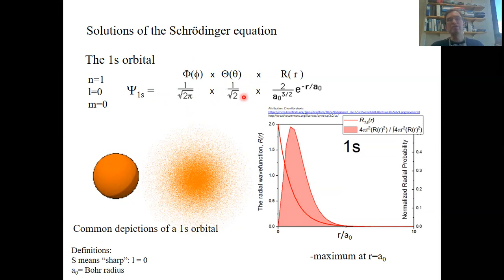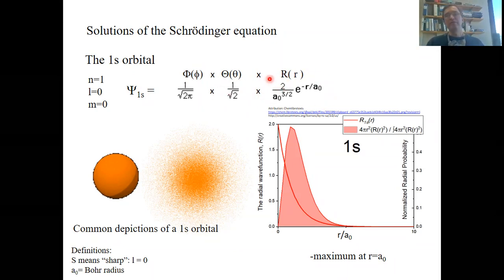That means that our orbital is angle independent. It doesn't depend on these two angles chi and theta at all. And that implies that our orbital is spherical. So a 1s orbital is spherical. You probably all know that, but this is the reason why the 1s orbital is spherical: the angular parts of the wave function are only simple numbers.